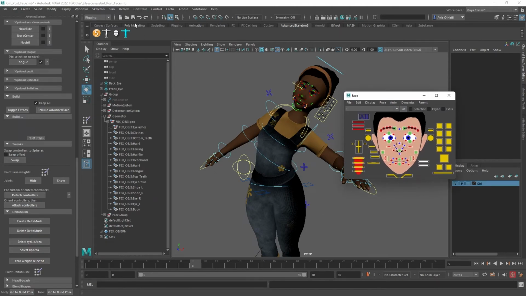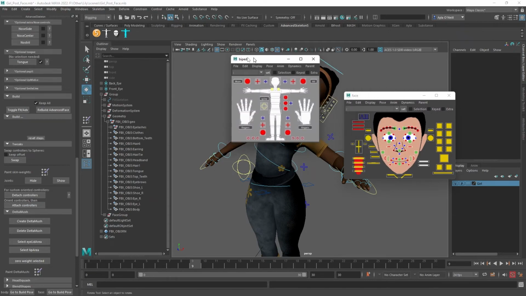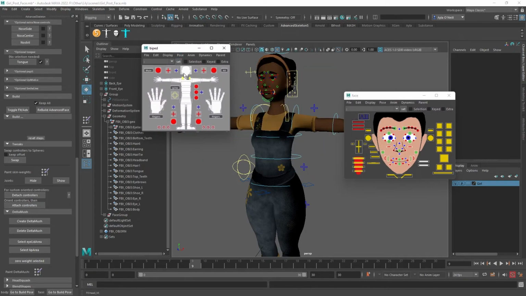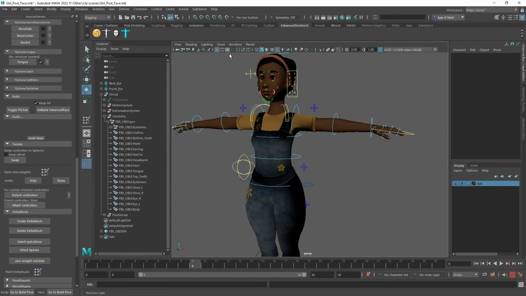Go to your control windows here, go to pose, reset. That puts her body in its reset. And then on the face, pose, reset, and she's back to where you started. So that'll bring her back to her T-pose or whatever initial pose she had.